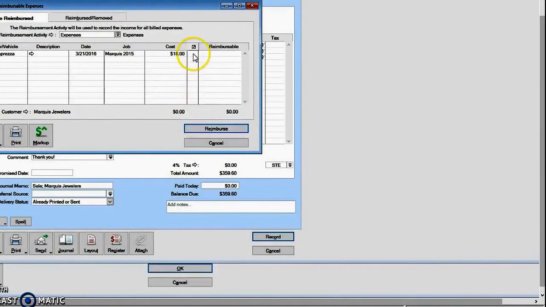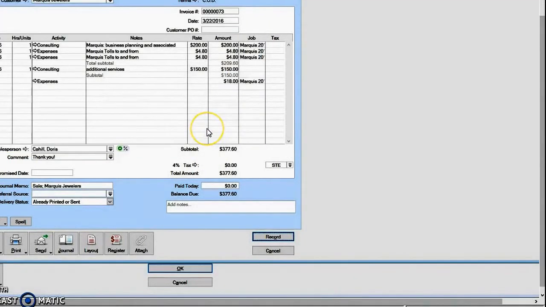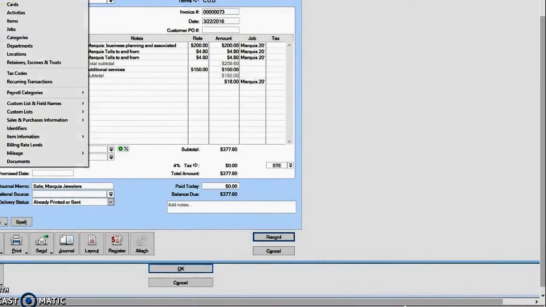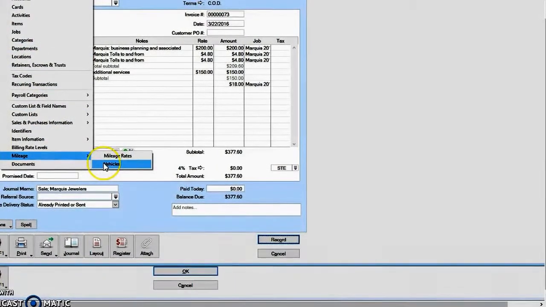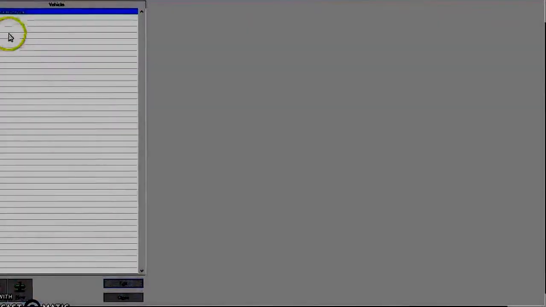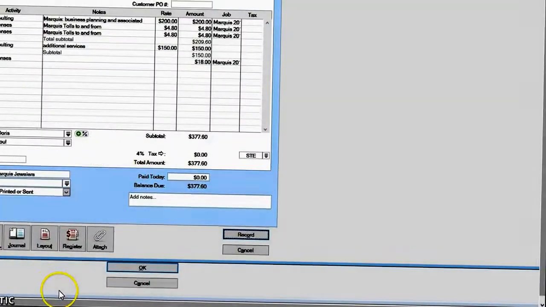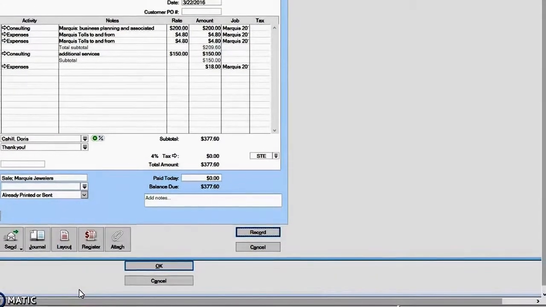That was my cost, and I'm going to just pass through my cost. There is a section in here where you can actually keep your mileage lists, under mileage, and when you go to that vehicle, you can log in and enter some expense logs.